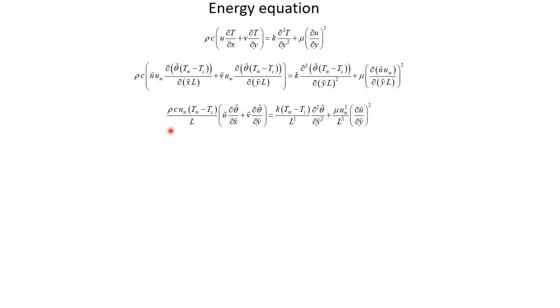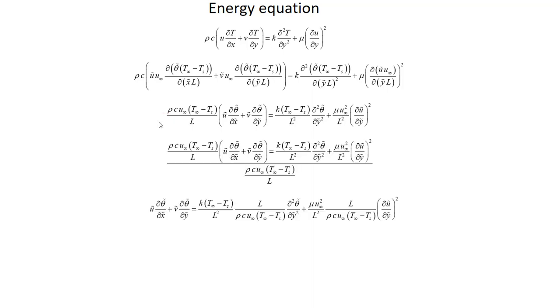So just like before, this is an equation written in terms of dimensionless parameters. But it's not a dimensionless equation. If I want it to be a dimensionless equation, I have to divide through by either this term or this term. And I've chosen to divide through by this term here, which is our advection term. And when I do that, this is what I get, right?